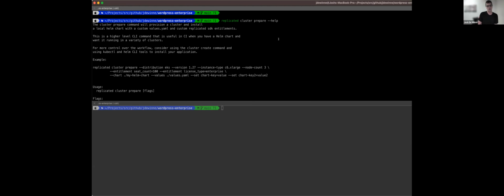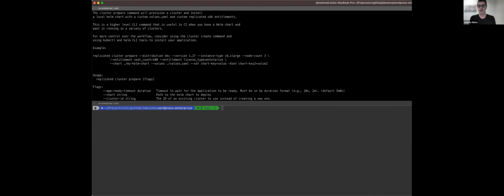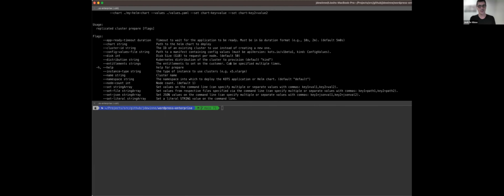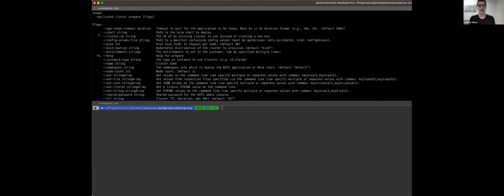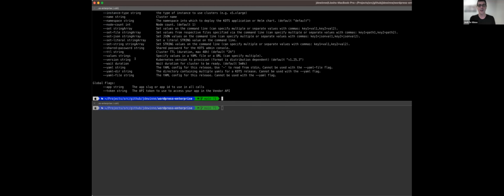If you have status informers of your application to see if your application is up and running, we're going to check those status informers. And we do this if you do a Helm-based install or if you have a KOTS install. So if you have a Helm-based install, you can specify the location of your chart. If you have a KOTS-based install, you can specify the location of your YAML files.